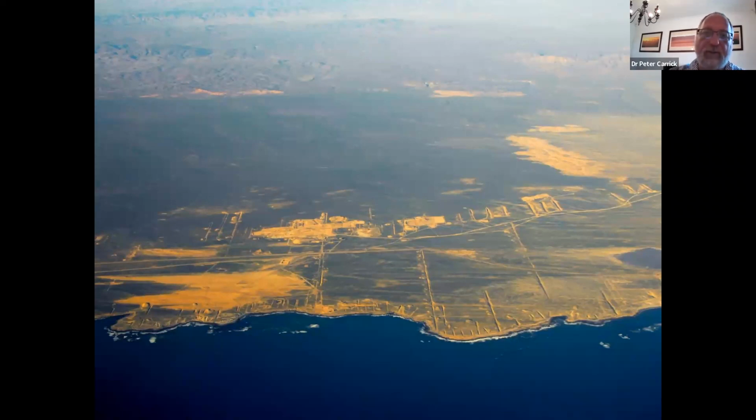Yes. So as I say, this is a photograph taken from the air in the north of Namaqualand near Alexander Bay. In the background here, you can see the Richtersveld. So this is the coastal plain, and these are mining scars. So you see point disturbances, you see trenches, you see mine dumps, and occasionally you'll see a mine processing plant. So the entire coastline from the air looks like this. It's degraded in patches for at least the northern 400 kilometers of the 800 kilometer west coast.